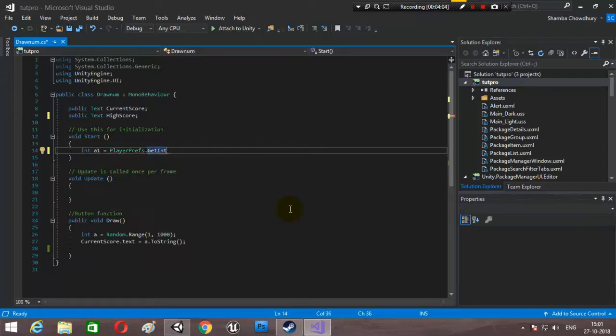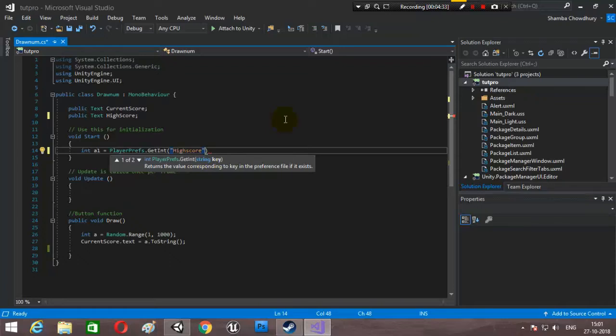Alright, so I'm going to get a value from the PlayerPrefs variable. That's going to be of integer type. So within quotes, you have to give the variable name, highScore. Now you have to remember, this highScore won't come up as suggestions every time you write this variable within the parenthesis. So you have to make sure that the case is the same throughout the script, throughout every script in your game.